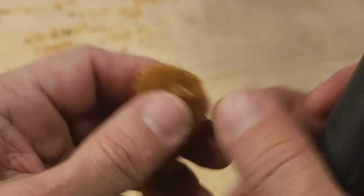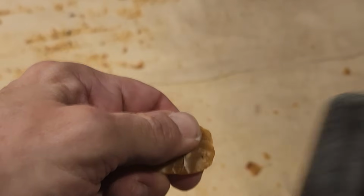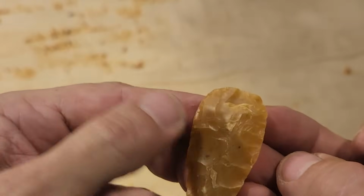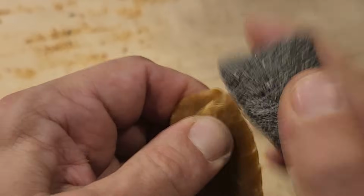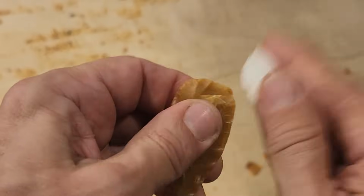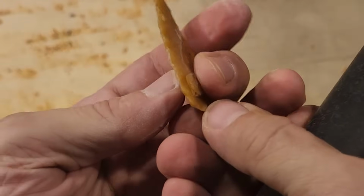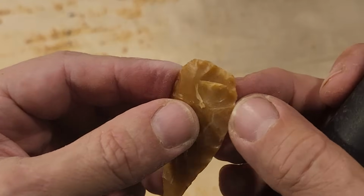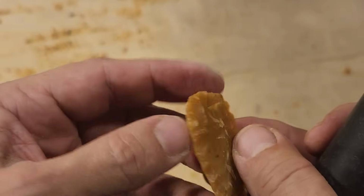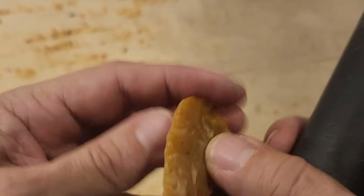That one I think I just tried to do too much. Yeah, I'm trying to bite off more than I can chew on these strikes. I gotta cut back on the amount of meat I'm trying to take off. Need to whittle it down little by little. Yeah, I messed that up. I don't know how I'm going to get that step fracture out of there. We'll get it eventually.